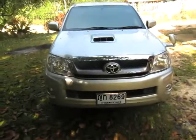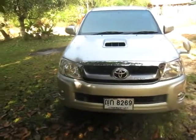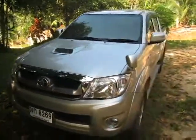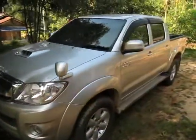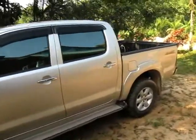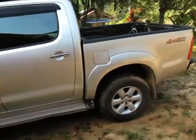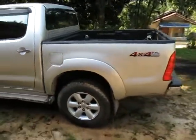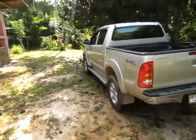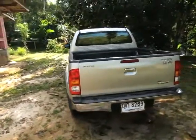So we've had a look at the house, now we'll have a look at the transport. I guess probably most blokes in their life at some point or another have wanted a truck. If you're going to have a truck, then there's none better than the Hilux. Particularly after seeing Clarkson and the Top Gear series they did on it a few years ago. I think everybody's probably wanted one of these at some point in their life, and I've got to say this really is just one of the best bits of kit that you could ever have.